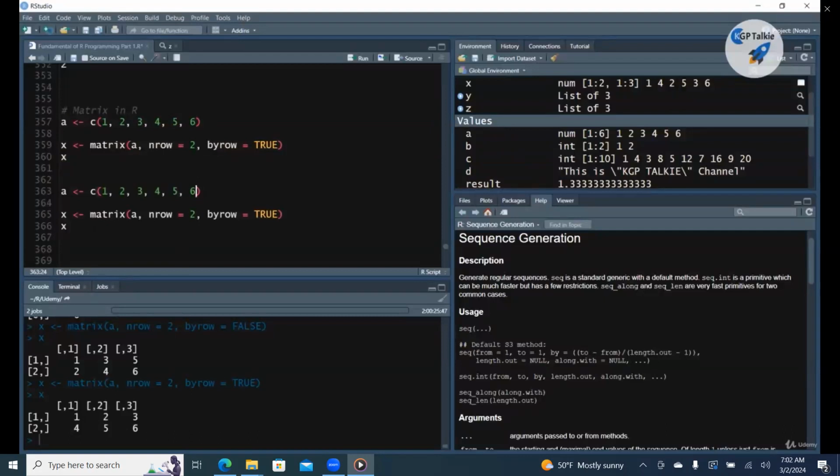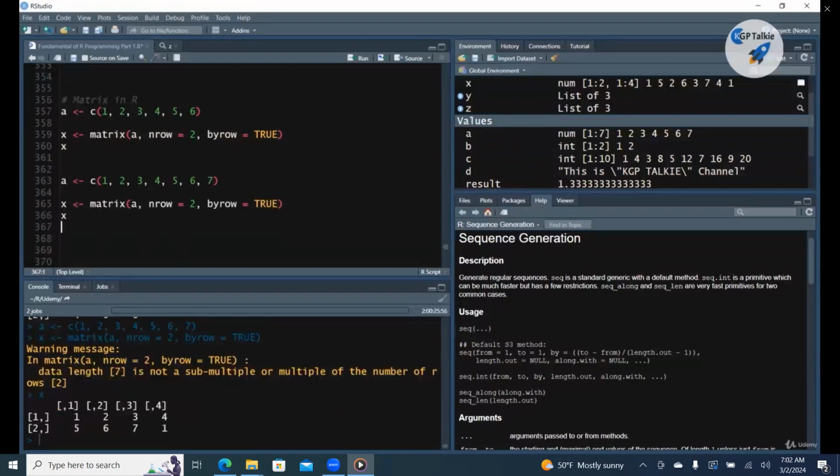For example, let's say we make it 7 values. Now 7 is not divisible by 2, and then see what happens. When we try to create a matrix, if these values are not divisible by 2, then you are going to get an error, something like this. It's not an error, but it is actually a warning.